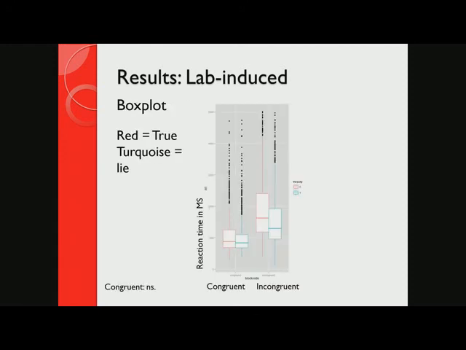And then the interaction effect looks slightly different. So we still find that liars are faster than truth tellers in the incongruent condition, but now we also find that liars are teensy-wincy, not significantly, by the way, but a teensy-wincy bit faster in the congruent condition. And that sort of made me wonder, is it the case here that liars are a little bit faster than in the self-induced condition, or is it the case that truth tellers are a little bit slower? Because it might be that because I gave them an intention, the truth tellers didn't quite believe me, that they were sort of like, meh, she told me that I'm going to do this, but I don't think I am, so that they're not really associating the real intention with true sentences.